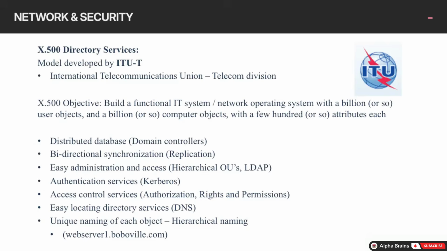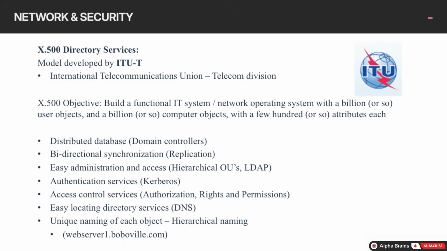We also have to be able to easily administer this environment. So we need administration access. We need to be able to group these objects logically and geographically. And this is typically done with something called organizational units. That's a logical grouping. And we also have a site, which is a physical grouping. And because we may have a different set of security concerns for the users in Oshkosh versus the users in Schenectady, we'll have a physical grouping called a site. However, I might have administrators in Oshkosh versus standard users in Oshkosh. And therefore, I would have different OUs to implement different security controls over the administrators, different from those controls over the users.